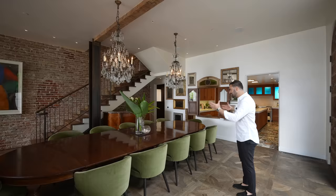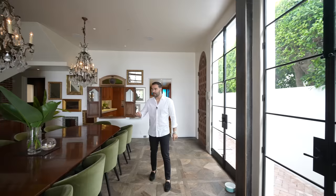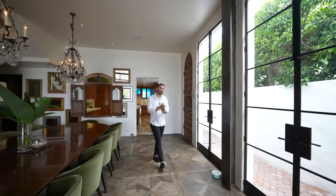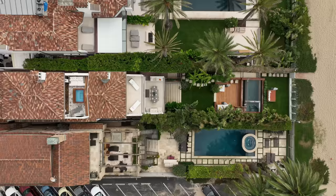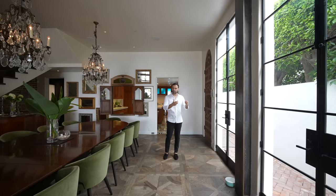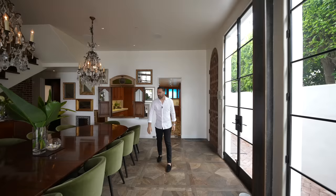Around the corner we have a powder room, and I love the exposed brick back wall where we have the staircase — it gives depth to the dining area. Also, all the furniture in this house comes with the sale of the property. We have two steel-cased French doors here bringing natural light. Since it's a very elongated, linear property, these doors help bring natural light to the center of the home.